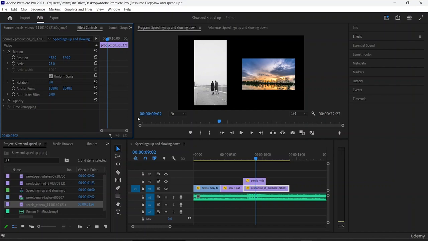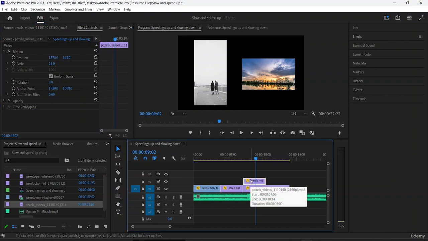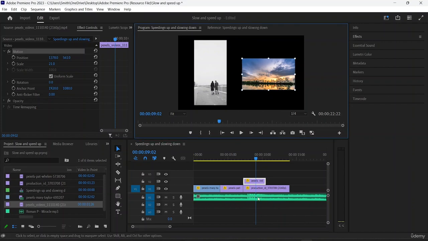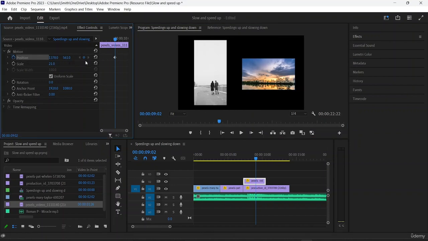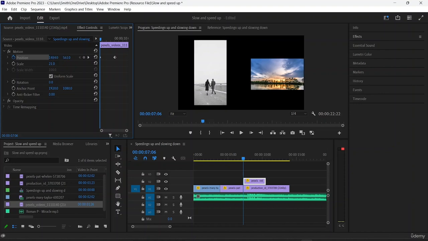So you guys can position that one. Suppose I want this frame to come in from this side, I can do that as well. And again, for that, I need to add keyframes. So first I will select this frame. Suppose I have this frame selected, and I have scaled this one down. Now I will add a keyframe here for the positioning. Now I will come here and move this to the other side. Maybe from here, I will move this one to the right hand side. Let me just move this one.